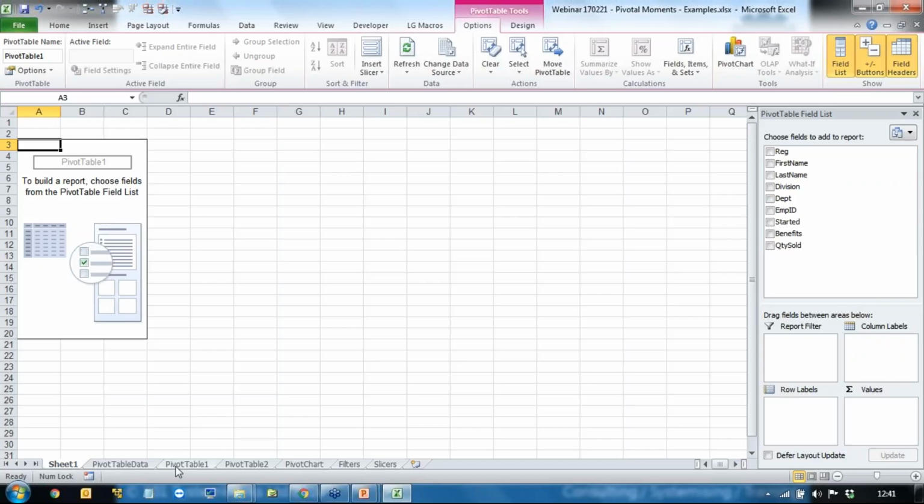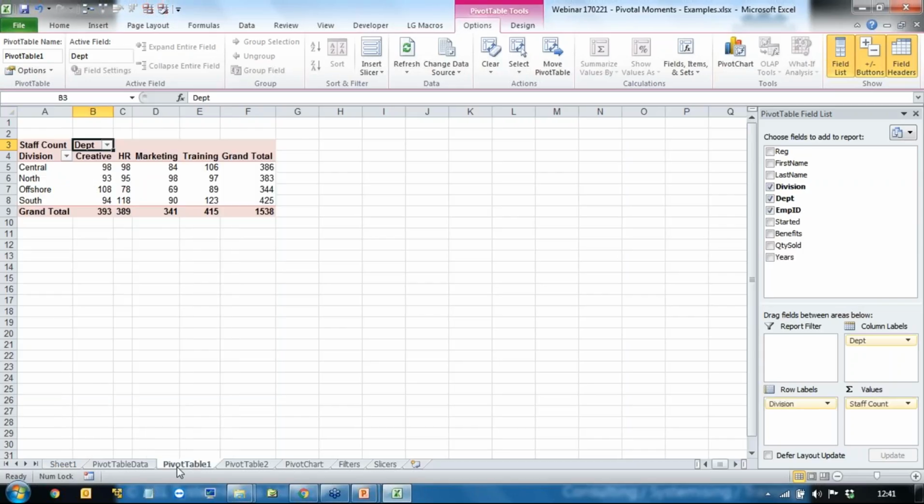I'm going to go back to my example. So down here are the row headings for the divisions, and across here are the column headings which are created from the departments, and in here is the adding up of how many staff there are in each department and division.